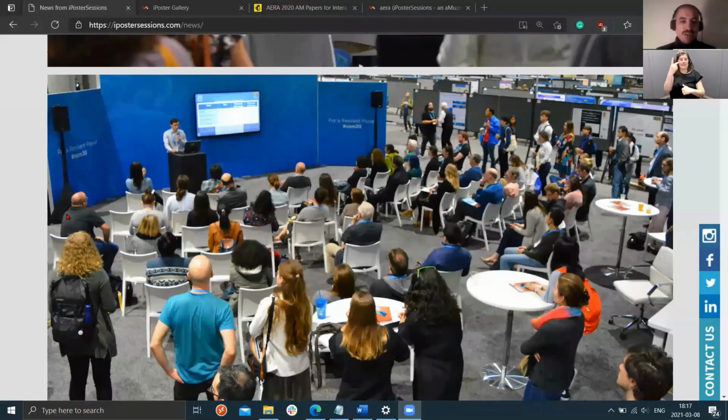Now, scrolling down here, we'll see the entirety. We see an audience, we see an iPresentation presenter with a microphone, a loudspeaker, at a podium, and anything they do on the laptop will be mirrored up on the big screen. And you can also see the paper posters there in the background as well.